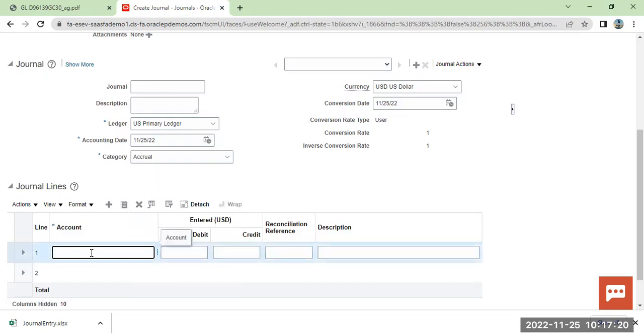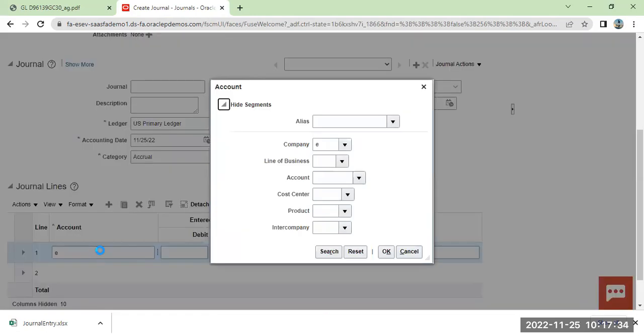So which chart of accounts, which account do you want to create for the journal entry? So these are the chart of accounts, right?